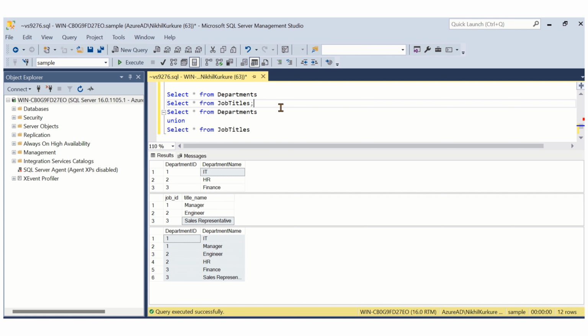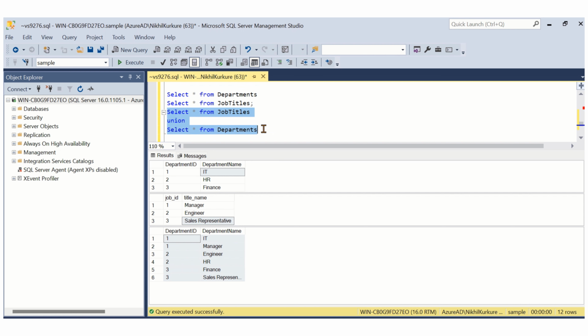I will paste it here, and instead of department I will give job title first and department second. Let me execute this query again. Sorry, job title first and department second.